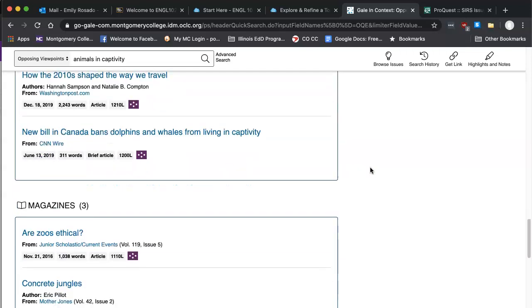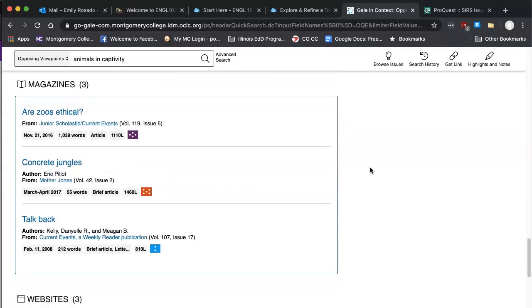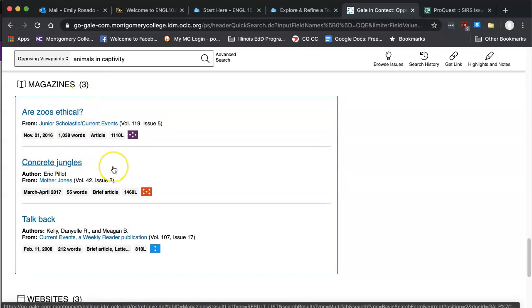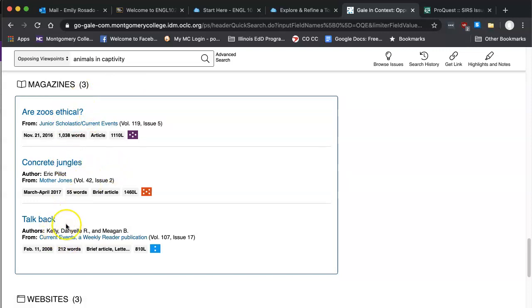It seems like there's a mix of pro-zoo articles and non-pro-zoo articles. Are zoos ethical? Concrete jungles. Remember to look at the source too. Like this is an article from Mother Jones Magazine. We read an article from Mother Jones Magazine earlier in the semester. Remember, it was the Gerard Jones article.